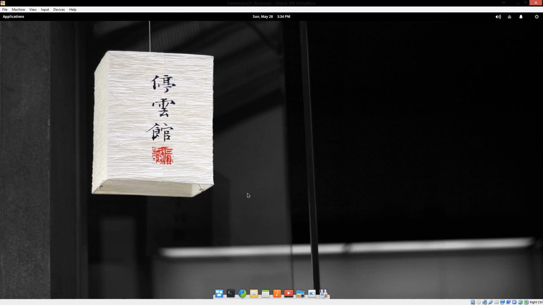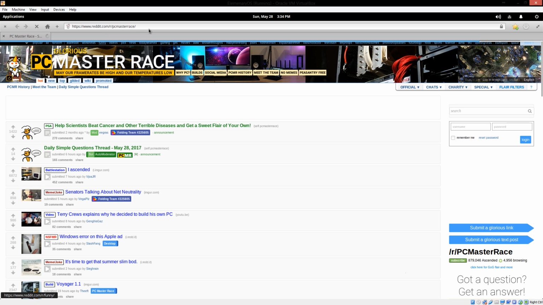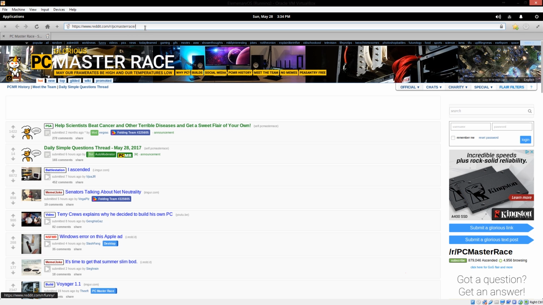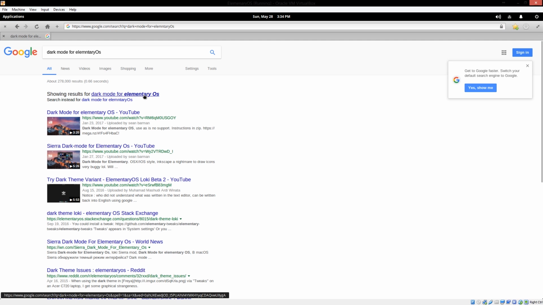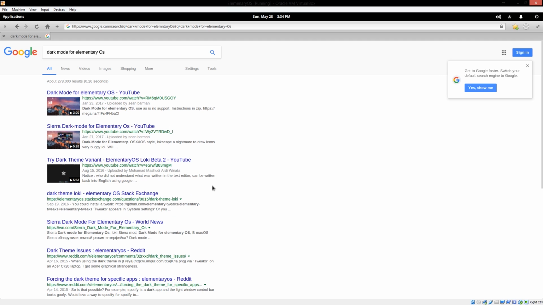So let's actually open up Epiphany to use it again, so it does show where we were before. And then let's go here and search dark mode for Elementary OS. Okay, so there is stuff here.